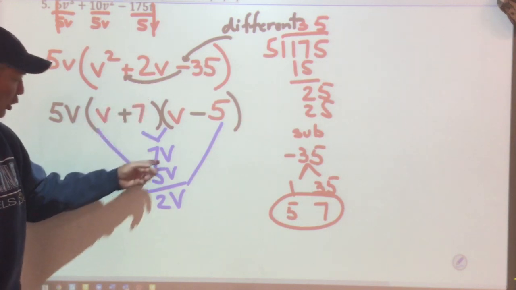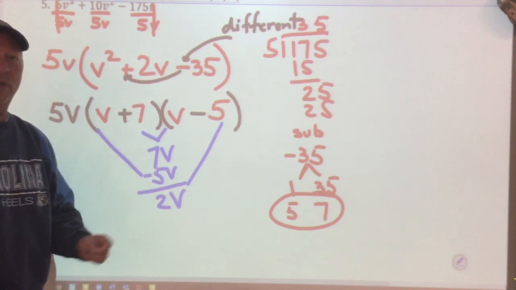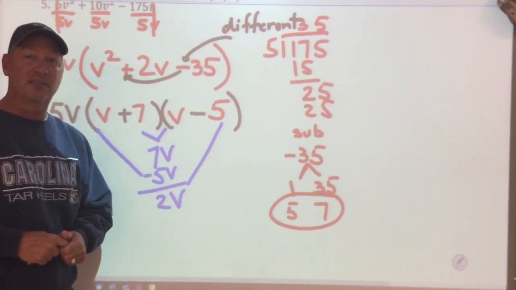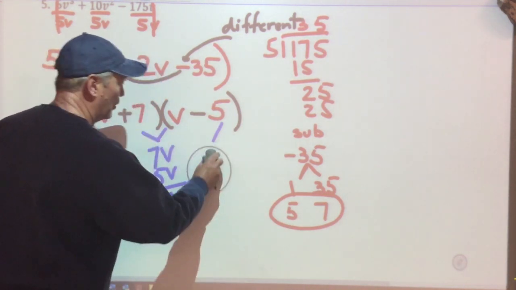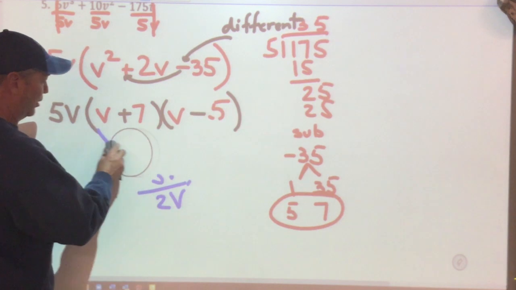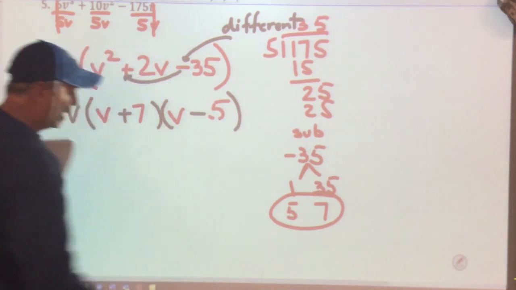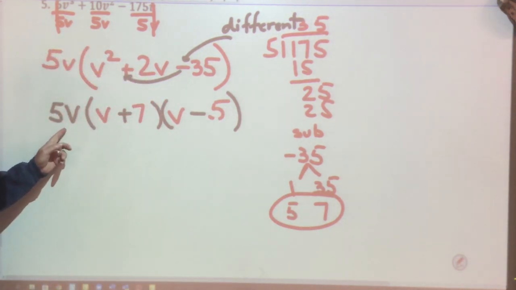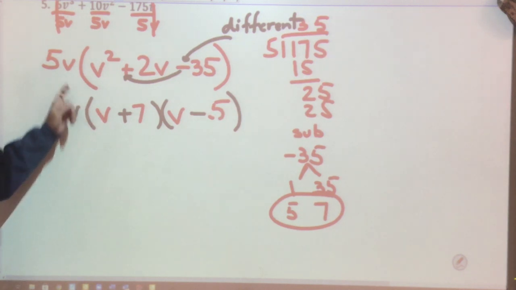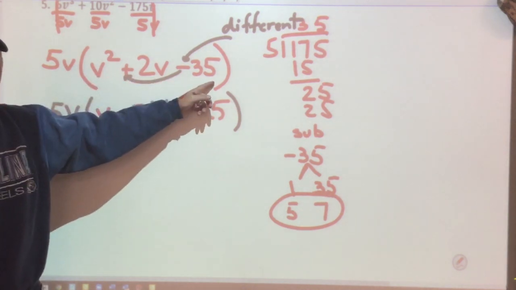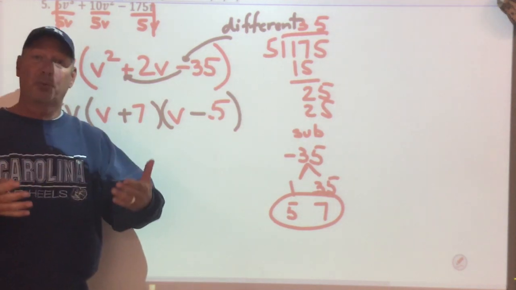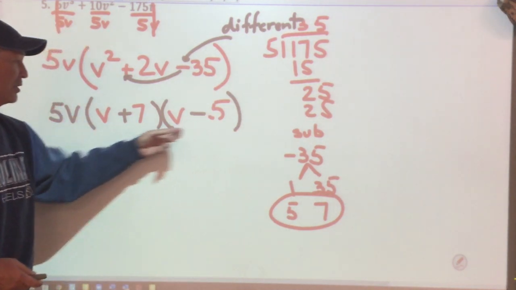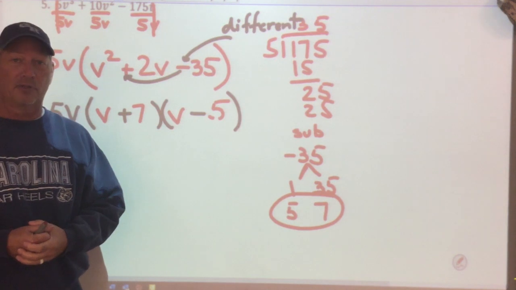Yes. That's a good quick way to check to make sure that we did this right and we got the correct signs also. So yes, this checked. So my correct answer: I didn't get to stop after I took out the greatest common factor. I got to keep on factoring my trinomial. This is what it means when it says factor completely. You have to check to see if you can keep going on the factoring.